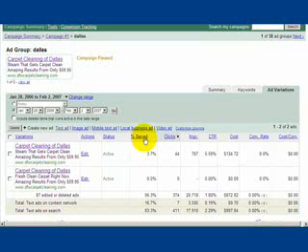You'll see here this says percentage served. You want this number to be about 100% on both of them. Once those get to between 90 and 100%, then what you want to do is look at the clicks, look at your impressions. In other words, this is how many times the ad was clicked on, this is how many times the ad was shown, this is the click-through rate, and this is the cost for that ad for that particular time frame. And what you want to do is compare these to each other. What you really are concerned with is this right here, the click-through rate.